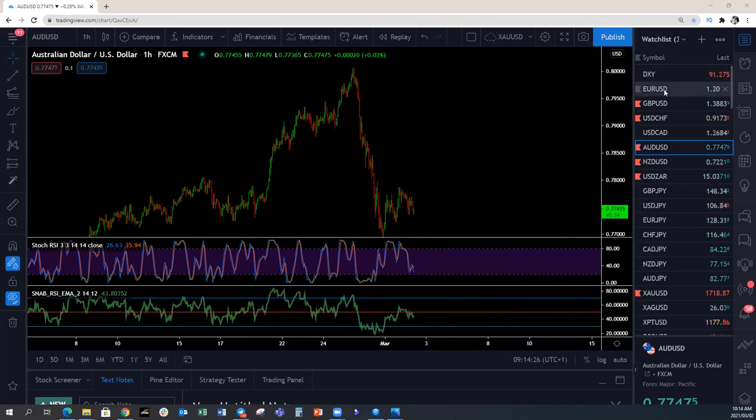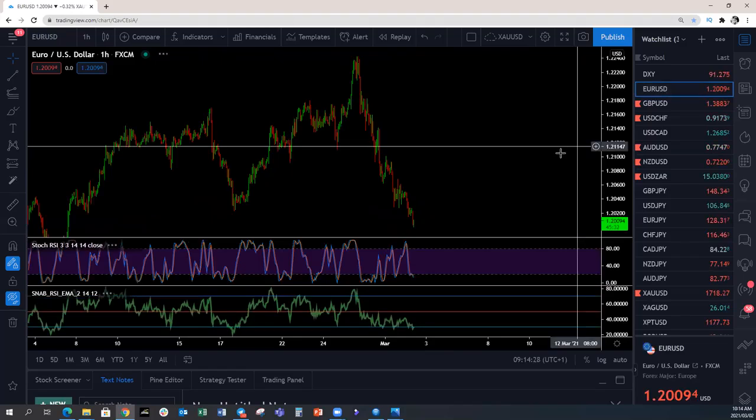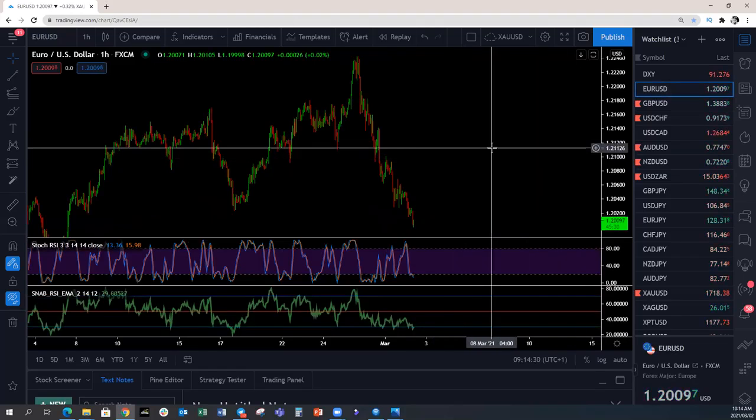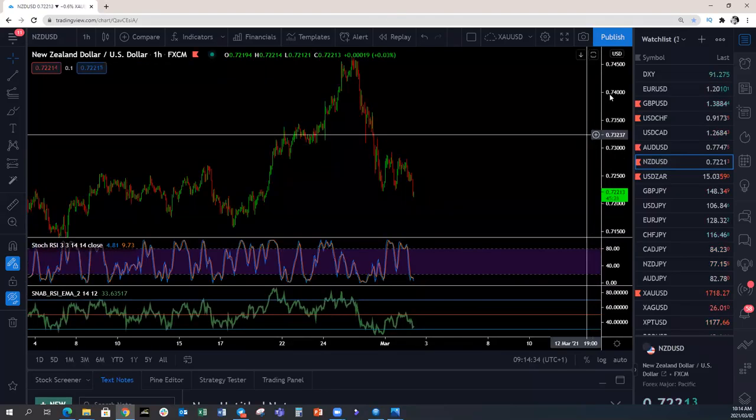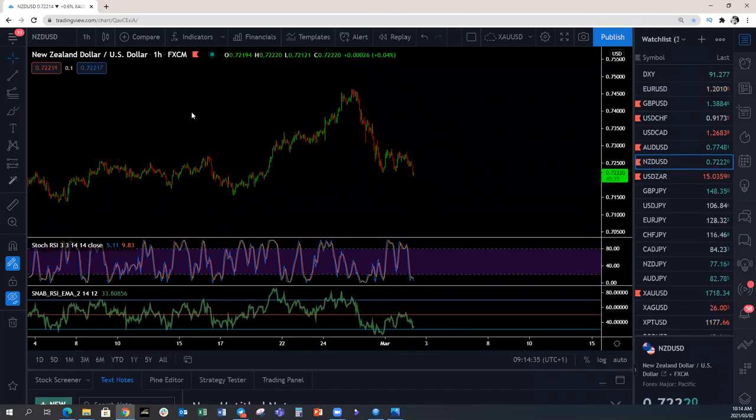Okay, and just check on the euro if it has got a similar corrective structure. We don't have that structure on euro US dollar. I wanted to check if euro US dollar has a similar structure as the Aussie, but the New Zealand has a regular flat. It is now broken below the regular flat, so that is a trade to the downside.